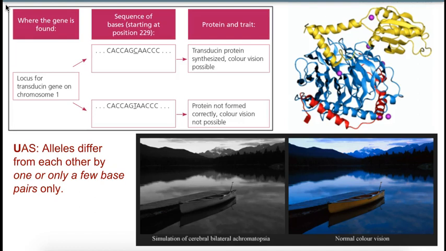And this understanding targets and states that alleles differ from each other by one or only a few base pairs only. So you can see there that these different forms of the gene arise from very small, or relatively small, changes. We will look at the sources of mutations and other types of mutations a little bit later. And mutation leads to new alleles. Now these might be adverse alleles that cause us problems, or they could actually be beneficial alleles, and they might be important in natural selection.